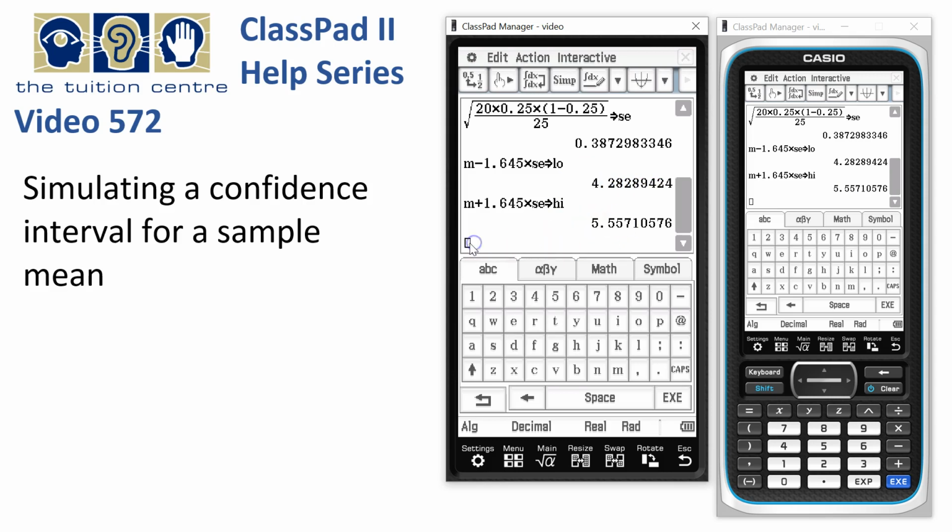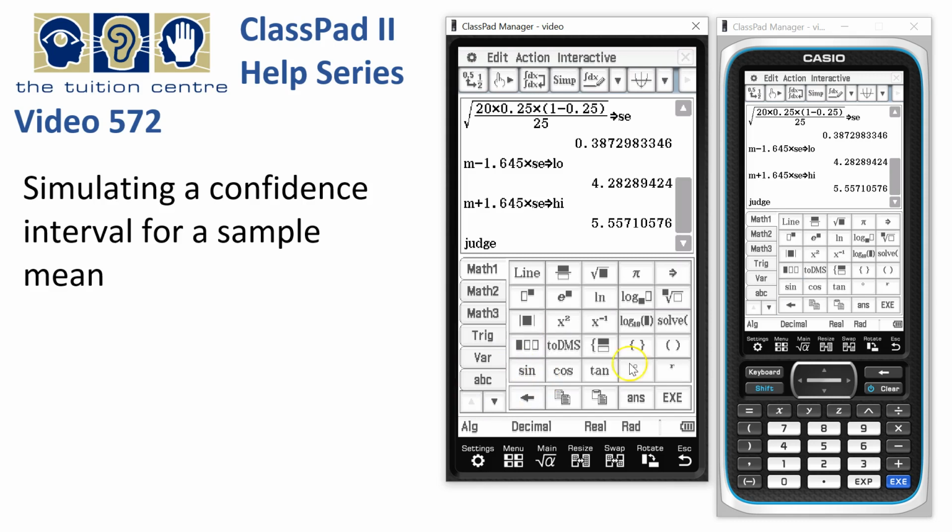Now the last thing I want to do is work out whether the actual population mean, which was NP, remember that's 0.25, what are we doing here? Oh, we've got packets of 20, so NP would be 5. So we're expecting an average of 5. And obviously our interval does contain the mean. If we wanted to do this, and because we're going to do it in the spreadsheet in a minute, and I've got the ABC menu here, I'm going to use the judge command and just show you how it works.